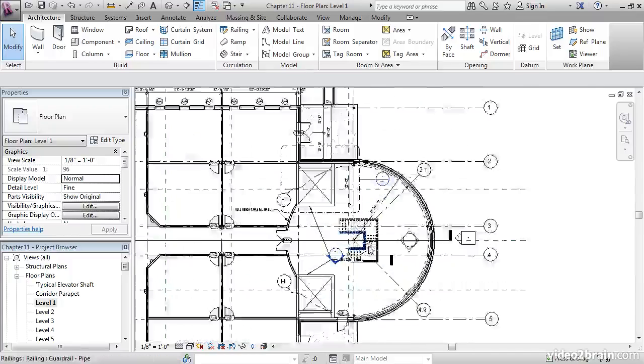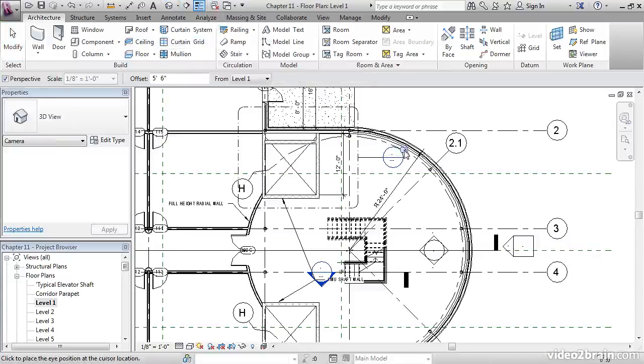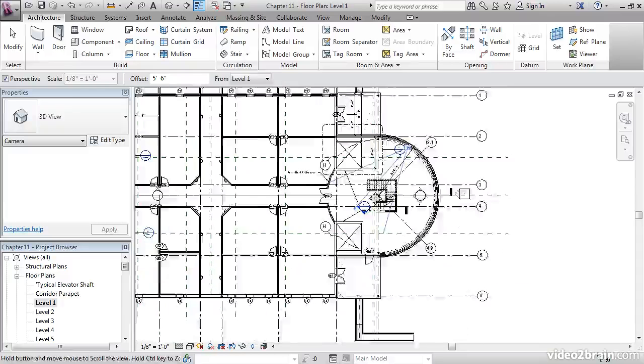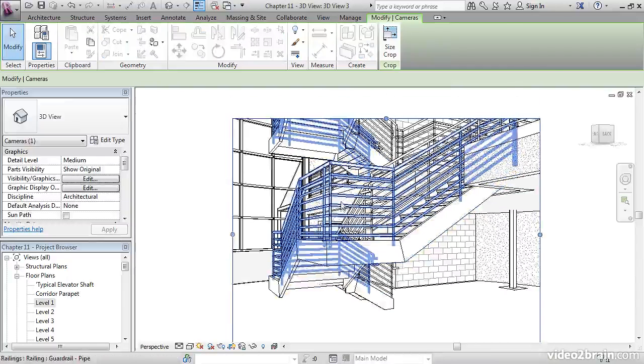So follow me along. Let's go down to level 1 floor plans. Let's zoom in on this radial entry area here. We're going to jump ahead and create a cool view. You see the little house button we clicked on before. Go ahead and hit this drop down and click on camera. What we're going to do is pick a point like right about here, and we're going to beam it right at that staircase we have in there. And we're going to go past it to about here. Very cool.